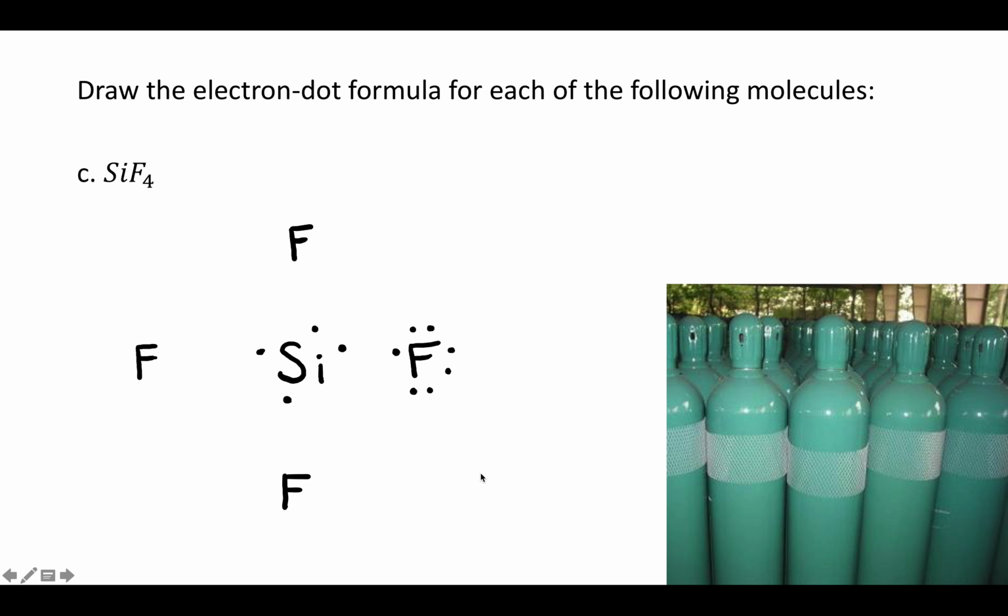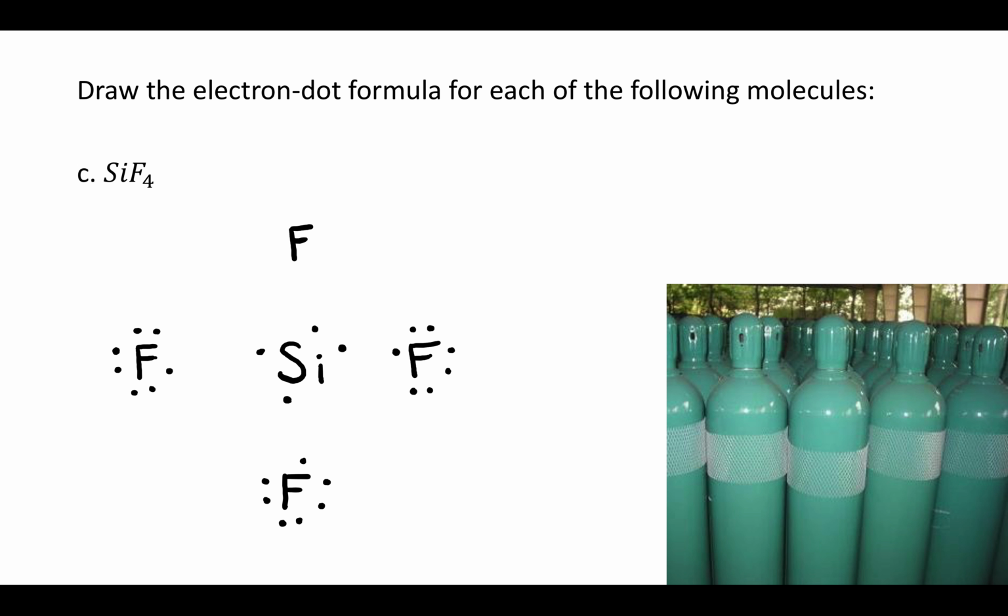And you can see that by doing that, we have the unpaired electron on fluorine facing the unpaired electron on silicon. For the bottom, we want the unpaired electron to be on the top. So going the next over clockwise is the right. That's where you'd start filling them in. 1, 2, 3, 4, 5, 6, 7. And so now we have this unpaired electron on fluorine facing the unpaired electron on silicon. For the fluorine on the right, we want the unpaired electron to be facing to the right. So the next side, which is down, going clockwise, is where we want to start filling in the electrons. So 1, 2, 3, 4, 5, 6, 7.